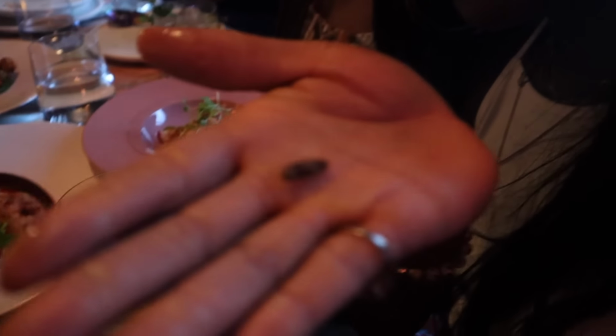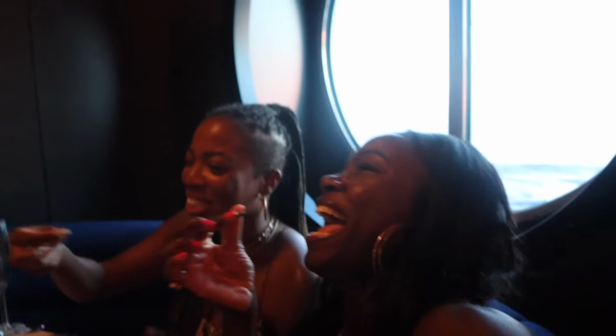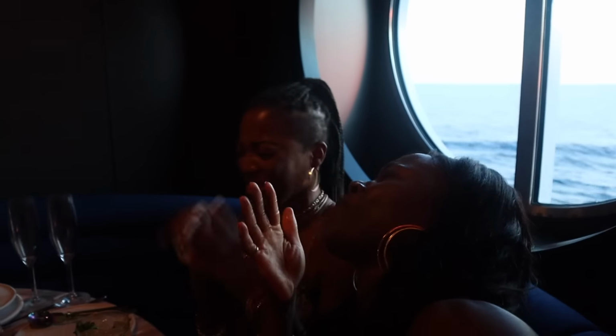We gotta do our crickets together. Come on. Here, hold on. Oh my lord. Ooh, I got a big fat one. Oh my gosh. I got a cricket in my hand. I'm scared. Crunchy guys, I'm eating a cricket. Let's cheers our cricket. Oh god. It's cricket in my mouth. Now wait a minute. Everybody calm down. I'm not mad at it. Let me go in for a second one.